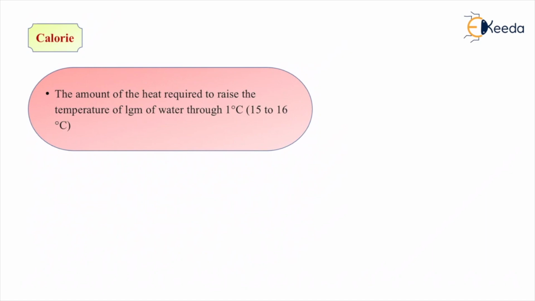So again, I have water with me at 15 degrees Celsius. That water is of a particular specific quantity, that is 1 gram. That 1 gram of water, which is at 15 degrees Celsius, has to go up to 16 degrees Celsius, and when it is going up from 15 to 16 degrees Celsius, the amount of heat required for that is known as a calorie. So over here we learnt the definition of calorific value as well as about calories. Thank you so much.